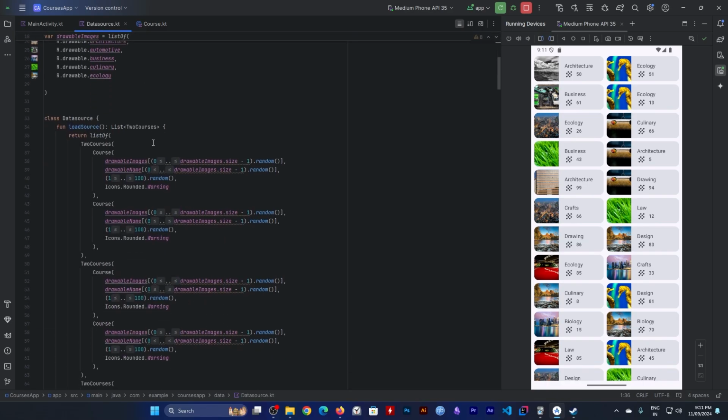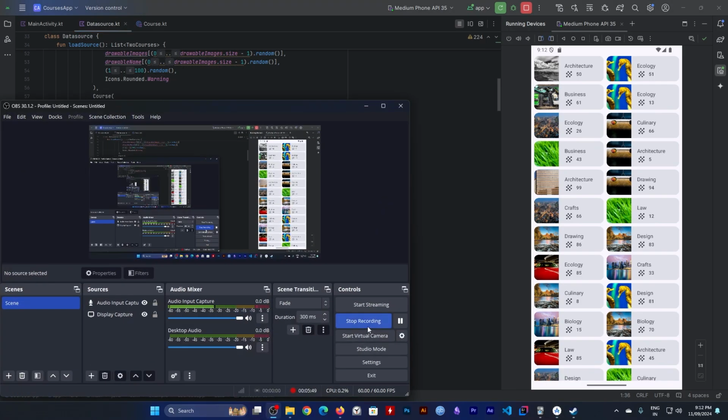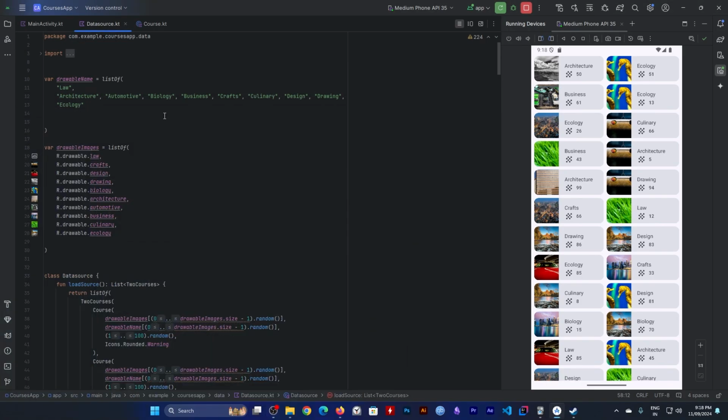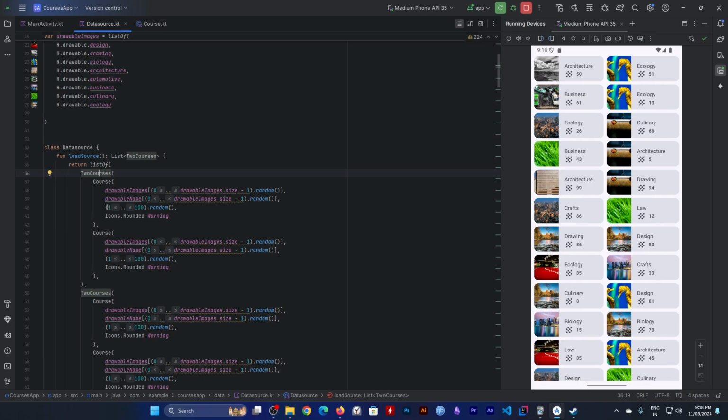And here's the different part. They used some sort of grid composable to display it like this. So we're using that class, that object, to create two courses. I mean this array where every item is two courses.